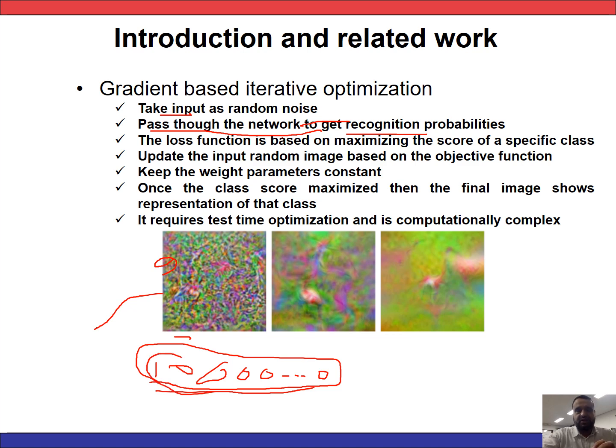So they generate the label, and then they try to maximize that label to get the class 1 label out of this noise image, and the variable here is the noise. So they are changing the noise in each iteration, and after a few iterations they get an image which is kind of a mixture of different objects in class 1. Here we can see that there are many shapes. So these are the different variations of the samples belonging to class 1 based on this iterative optimization approach.